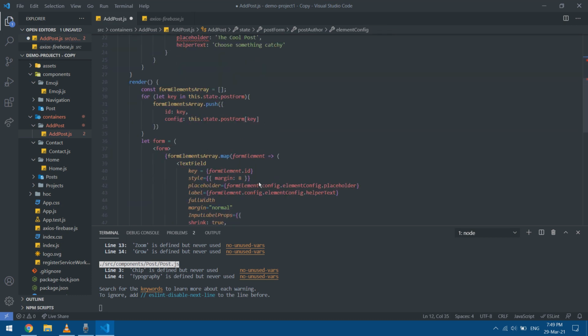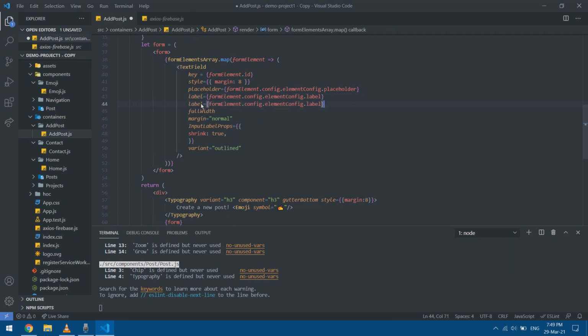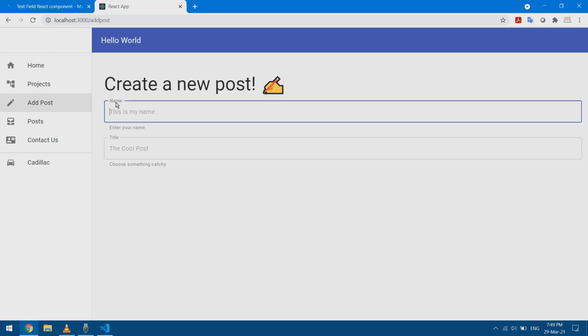And then I'll use for the label, and for the helper text, helper text. And now I have both. I have the label and the helper text.